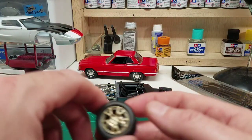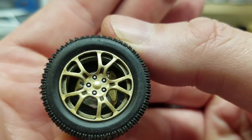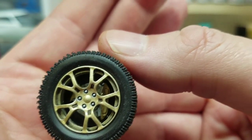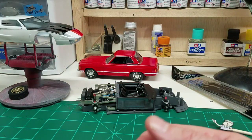Also, one of the wonky things is that they only have one mold for the backing plate there. So one side's going to have the brake caliper facing forward, the other side's going to have the brake caliper the other way. I don't know. It's just going to be funky. But hey, it is what it is.